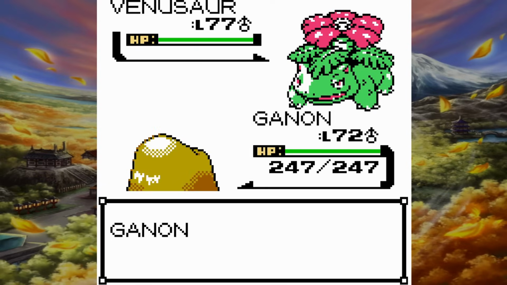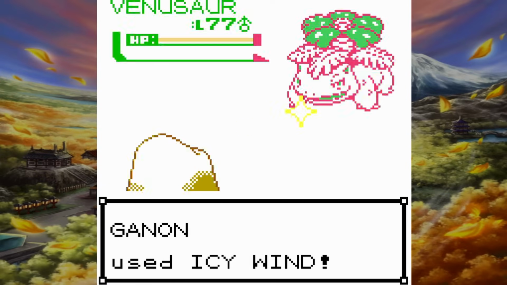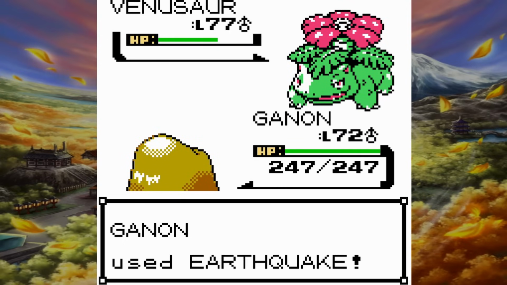It's Ganon's time to shine. Venusaur starts charging up another Solar Beam, so we blew an Icy Wind to slow the plant's speed for the next turn. Ganon was now able to outspeed and take him out with an Earthquake.